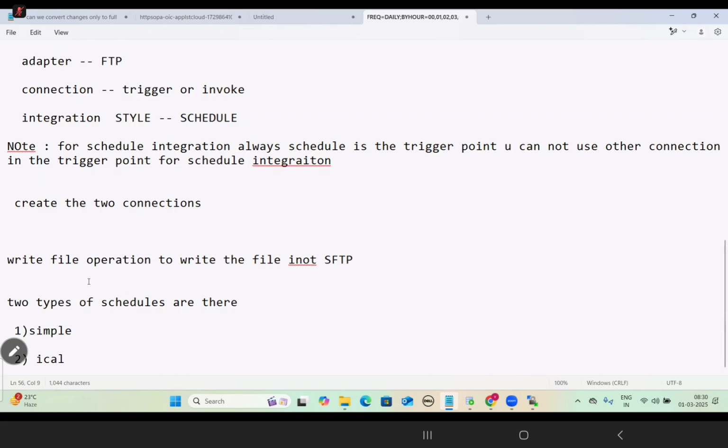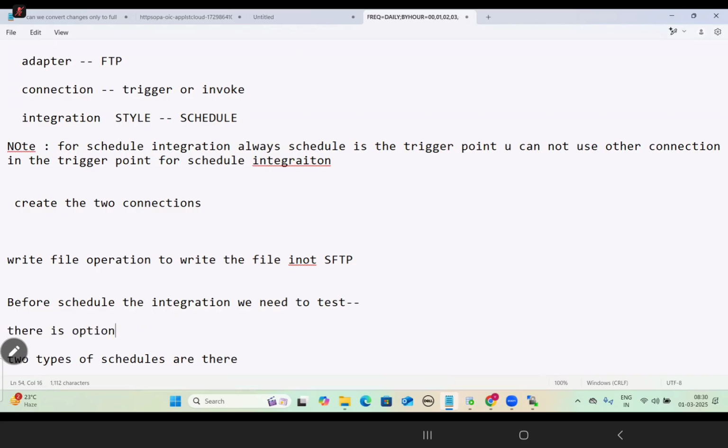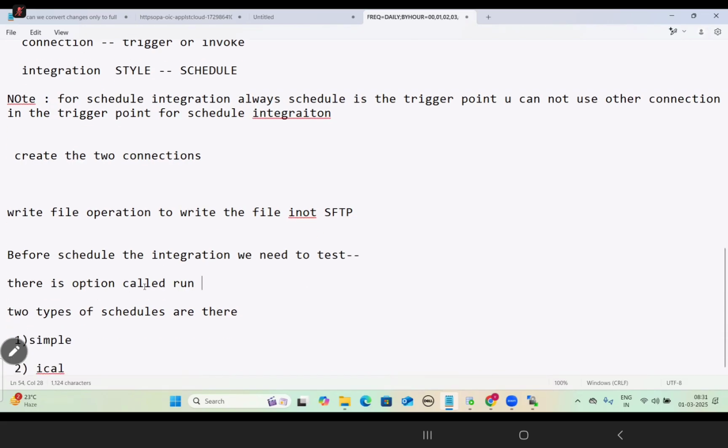Before you schedule the integration, we need to test it. How can we do testing? There is an option called run. By using run, we can test the integration before you schedule. So what do we mean by simple and iCal?